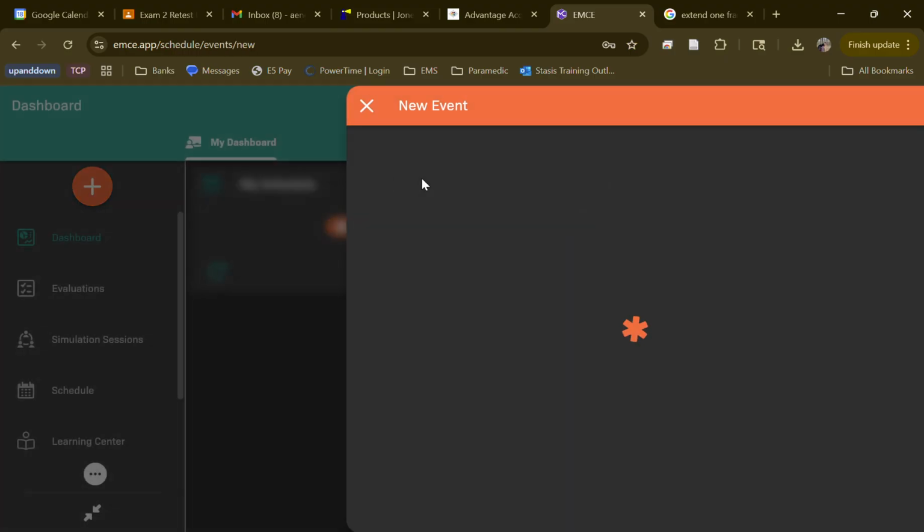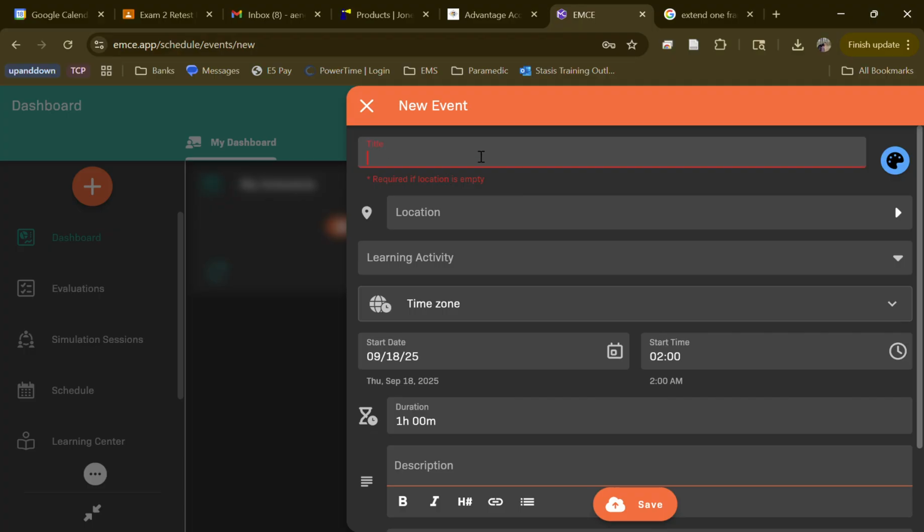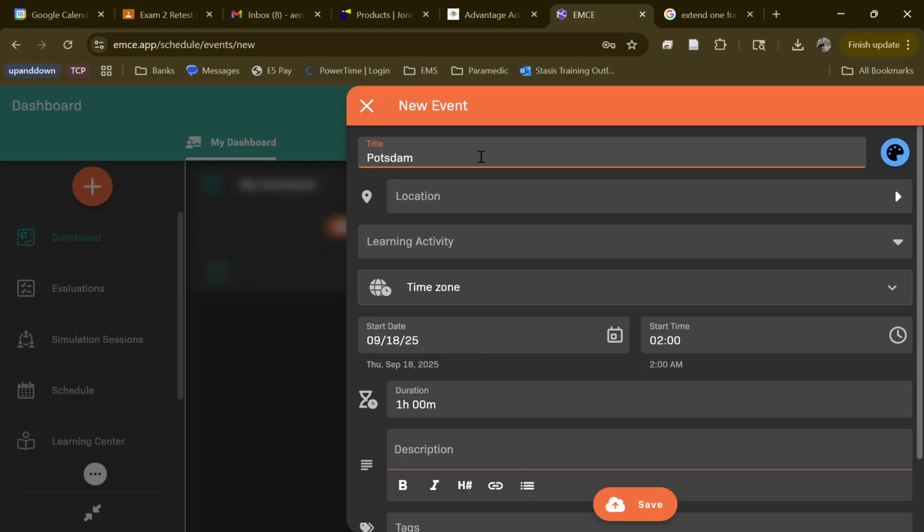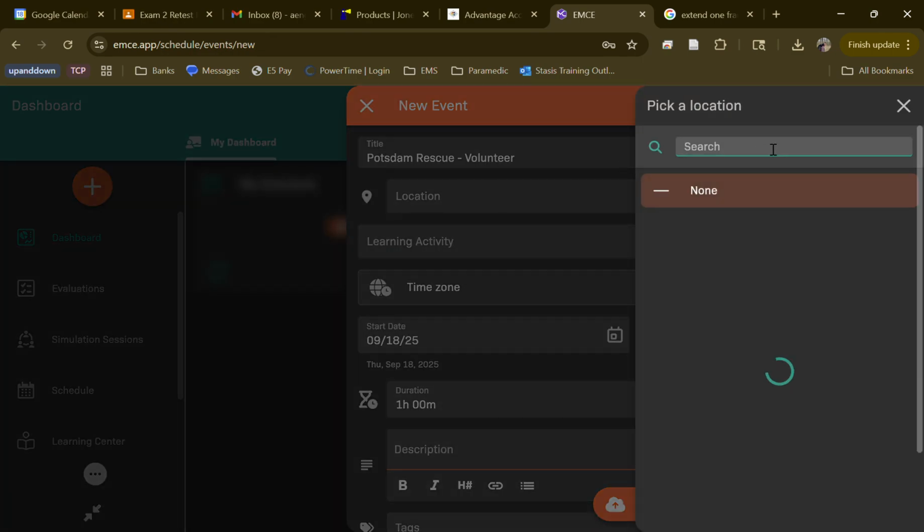So I'm going to ask that you title your events something along the lines of the agency you're running at. If you call it Thousand Islands instead of Tiers, that's not a problem. And then just a little note in there so that I can see that it's a volunteer shift. So at this very moment, I am at Potsdam Rescue as a volunteer, so I'm going to put that in there. I'm going to add my location, which is going to be Potsdam Volunteer Rescue Squad if this decides to load.